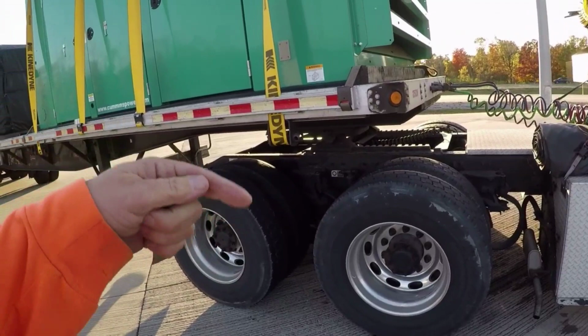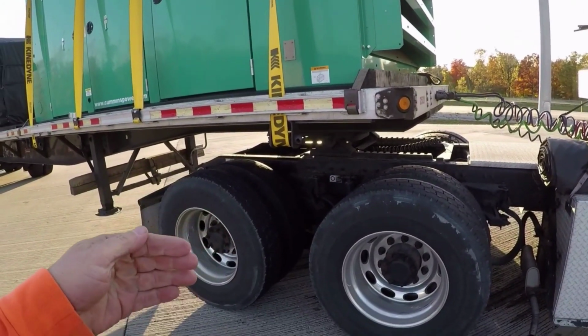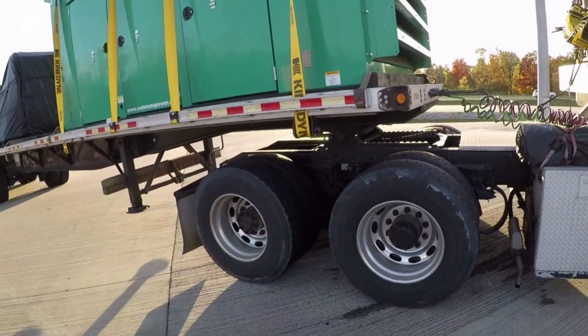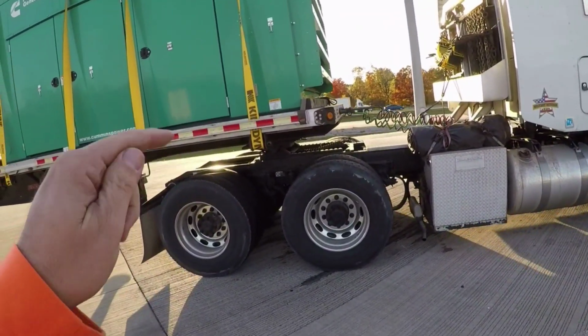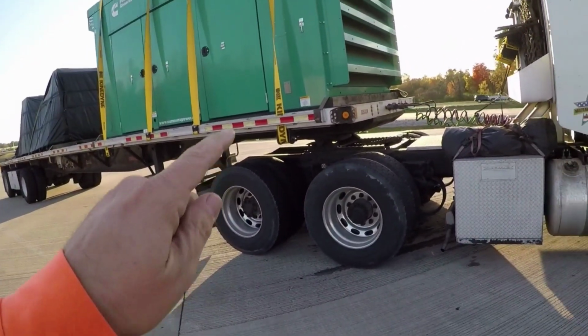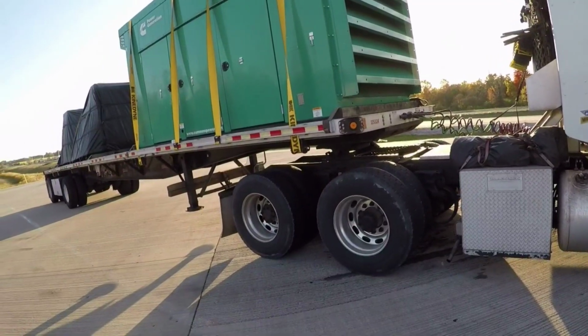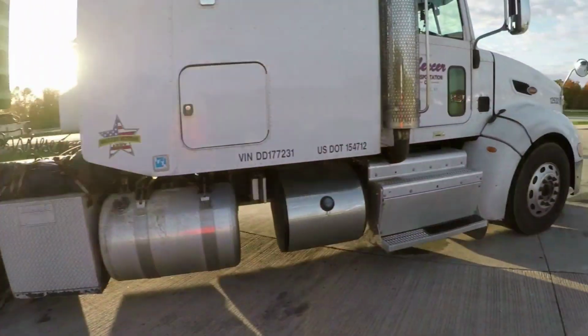But what had happened, a nail had worked in there. I went to the truck stop. They tried to find it. They couldn't find it. I couldn't find it. So it ended up that where the nail was, they couldn't patch it. So anyway, that's kind of the story on the tire. $150 for a used tire, and it'll last until I get done with those.